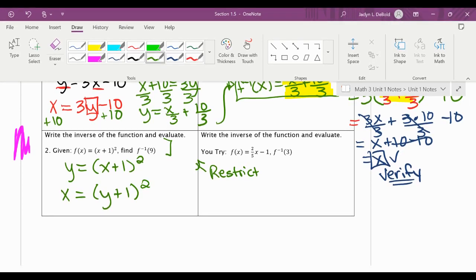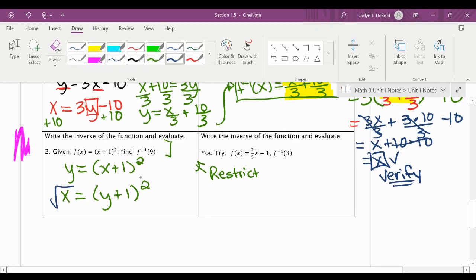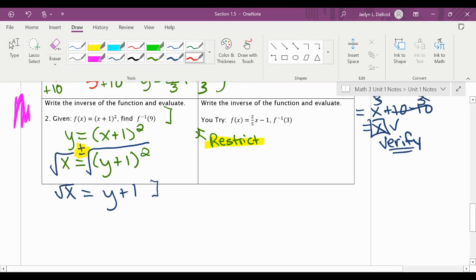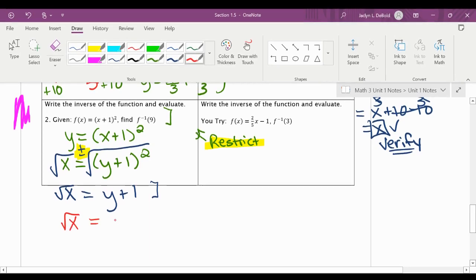Now we're going to take the square root of both sides. Technically, when we do the square root, there should be a plus or minus in there. We're going to find that when we do our functions, we want them to be invertible. We don't want multiple solutions, because that means this is not going to match the one-to-one test. So for now, I'm just going to put a positive, but in the next video we'll talk about how to rewrite this to restrict the domain. For now, I'm not going to write the plus or minus, but we're going to come back to that. So I'm just going to write it as the square root of x equals y plus 1.